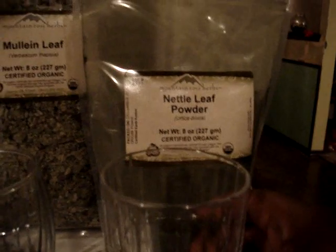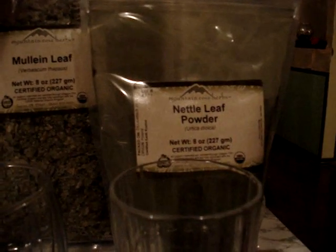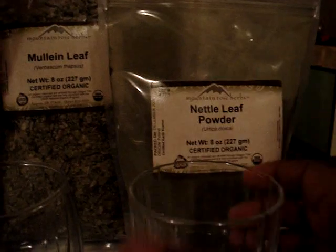And this is the nettle leaf powder. I know one of the major natural hair companies uses this. That's part of one of their ingredients. I don't even remember which one. I've looked at so many online. And the nettle leaf powder is dark green, and it's very powdery.